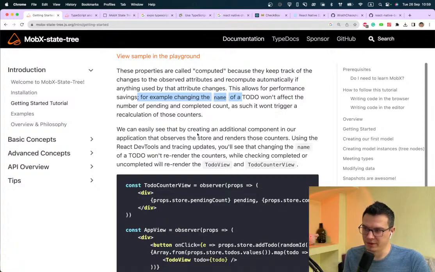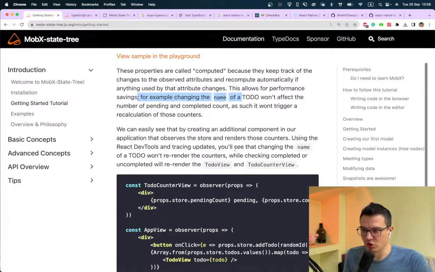We can easily see that by creating an additional component in our application that observes the store and renders those counters using the reactive tool and tracing updates.